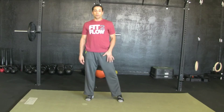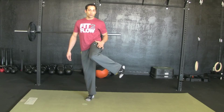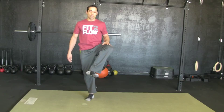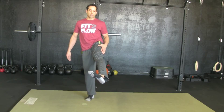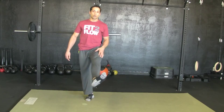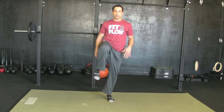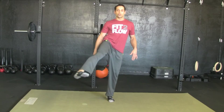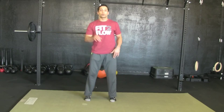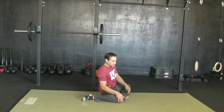The next drill is an open chain knee circle. All we're going to do is bring our knee up, working the internal rotation and the external rotation of the hip. We're going to do that for three sets. After that, bring yourself back down and check that shin box — see how it feels. There should be a little more comfort so you can get the back side down a little further. Check one side, check the other side.